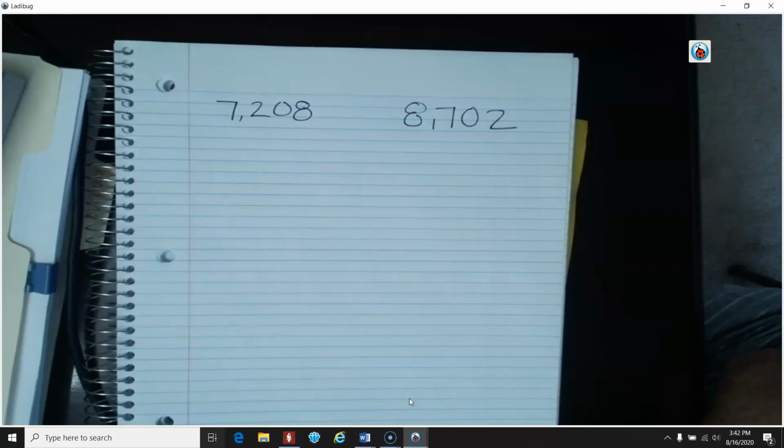So those of you in my class know I'm not a huge fan of using a pen in math. I prefer pencil in math, but I am using a pen so that you can see it. So be sure you figure out how your teacher prefers you to do your work, okay?